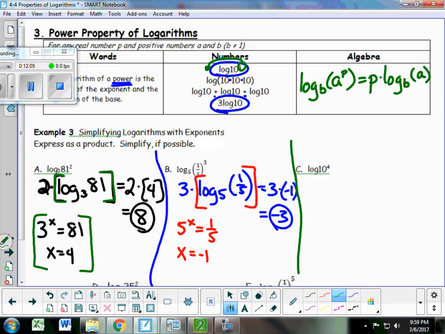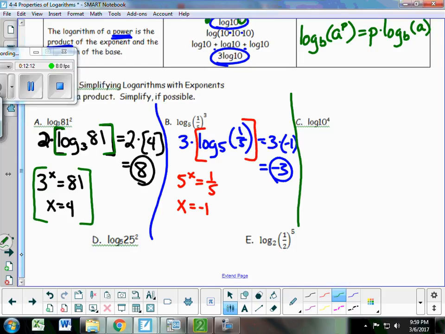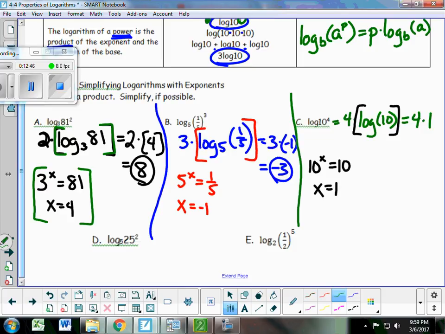One more here. Oh, well, a couple more, I guess. But okay, this next one. So this is equal to 4 times log of 10. Now that's a common logarithm, so that means it has base 10. Let's look at that logarithm. Can we simplify it into a value? So that's the same thing as 10 raised to some power x is equal to 10. All right, because there's that hidden 10 right in there as a base. That's an easy one. x is just equal to 1. So then that's equivalent to 4 times 1, which is just 4.